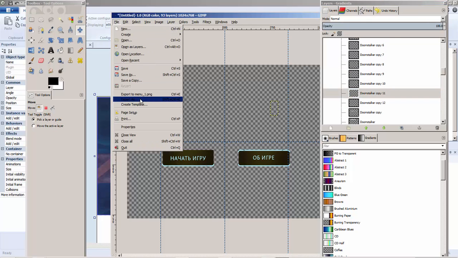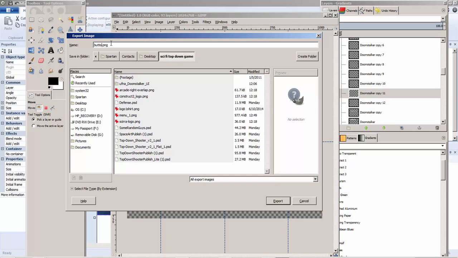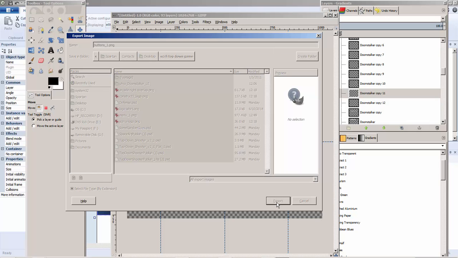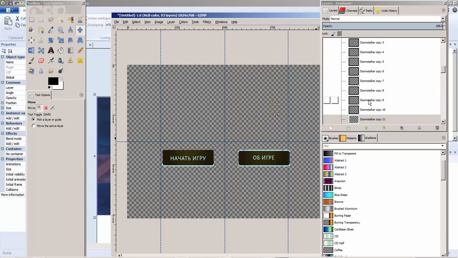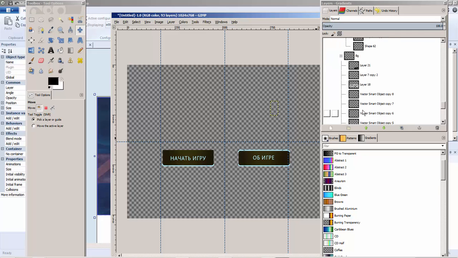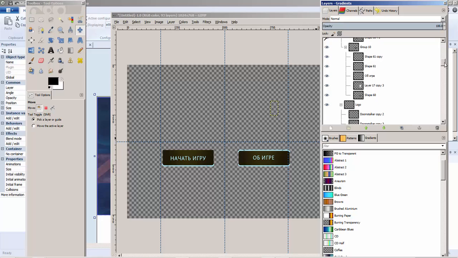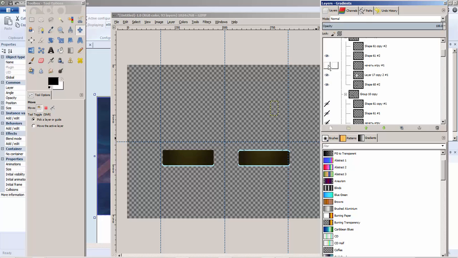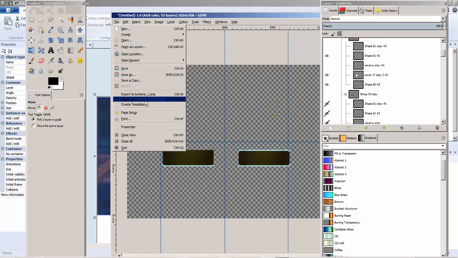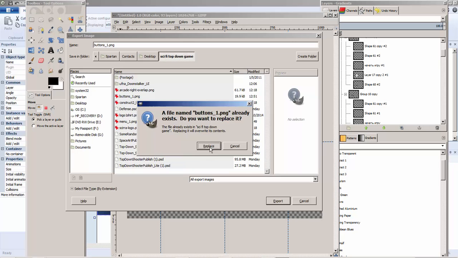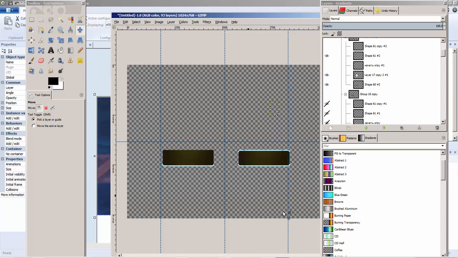Now I'm going to export this as buttons_1. Export. All I need to do is take the text out of these buttons. Okay, I'm going to save this again. Export, replace, export. There we go.